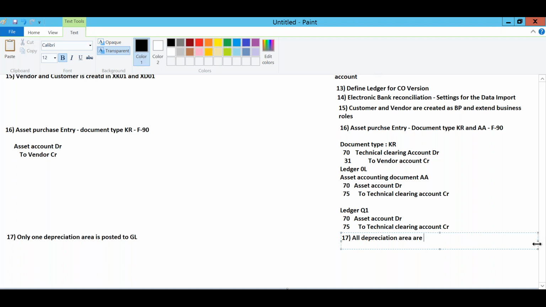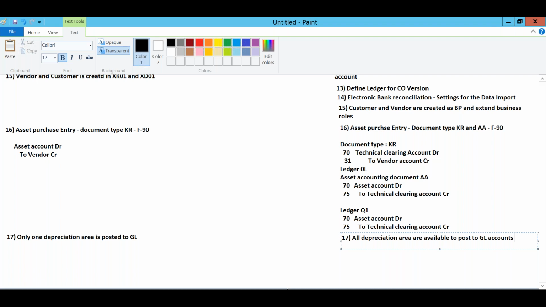Okay, all depreciation areas are posted to the GL account. Okay, and it is a mandatory to have separate depreciation area for currency also.